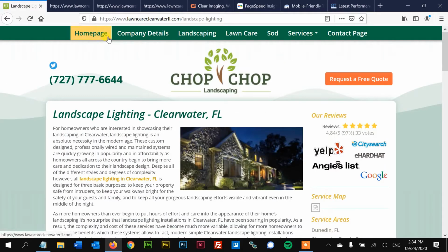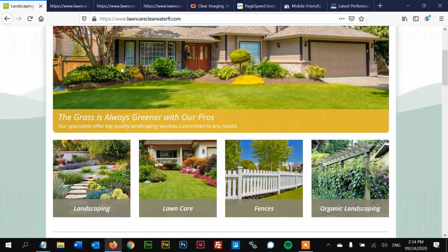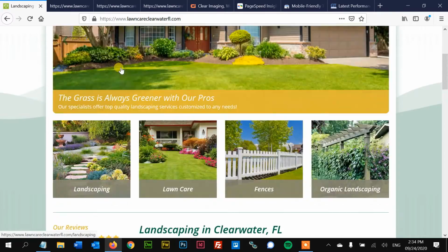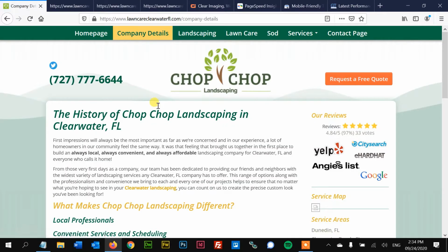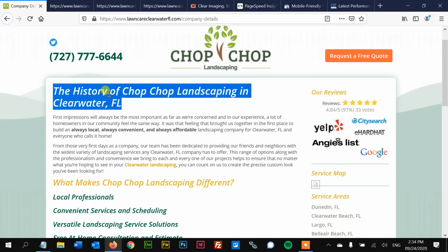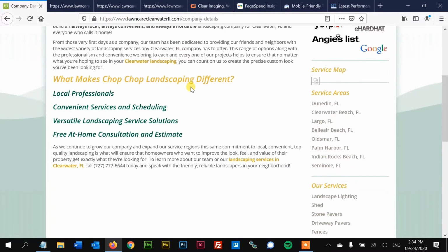So let's move along. So we talked about titles. We want to get them unique on every page. Other optimizations you want to make on your site is having unique headings for every page, all right? So if we were looking at the About page, these are headings, right? It's the bigger, bolder text. So you want to have headings on all your pages and you want your keyword in them. So they've got landscaping in here, they've got landscaping in here, pretty darn good, right?